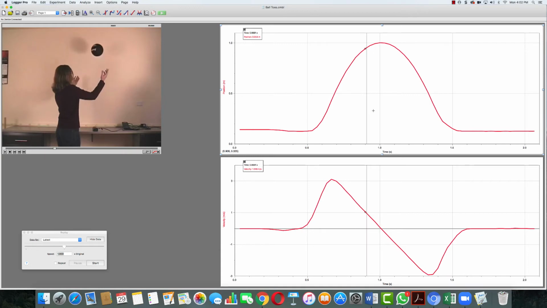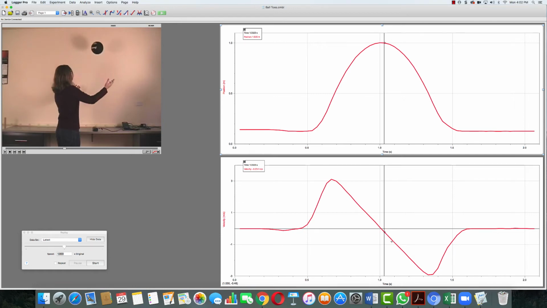In this particular scenario, we really want to be careful finding those points. Remember, if you look at your velocity graph, the highest velocity is going to occur when she throws the ball up and releases it. The zero velocity is going to be close to the top, when it comes to a stop instantaneously.